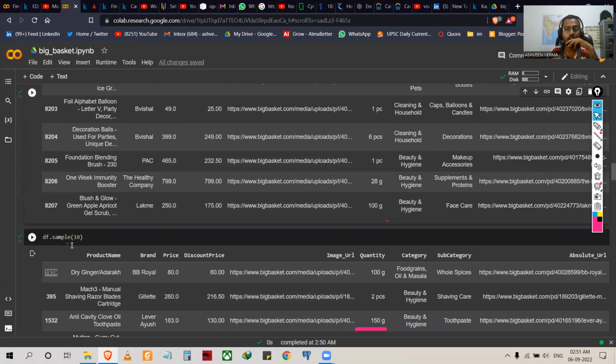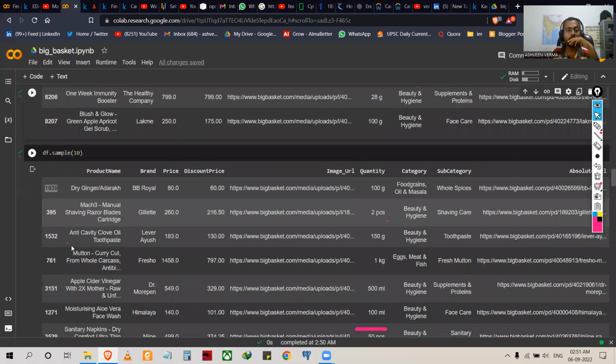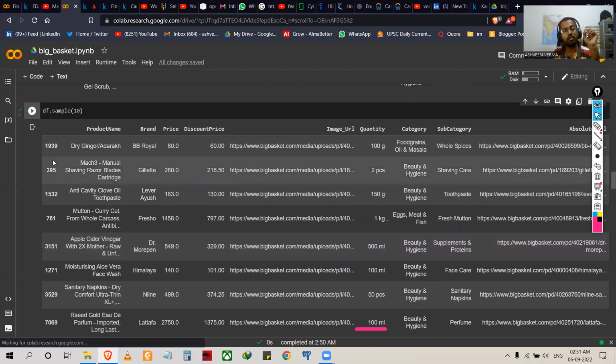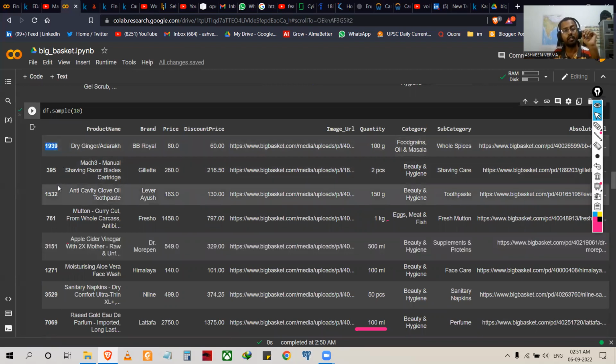So let's move forward. df.sample(10). What does this code say? This code says it will take a random 10 rows from my data. So as you can see, 1939, 395, 1532.